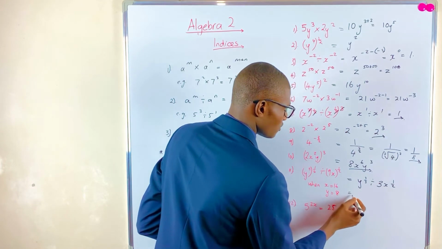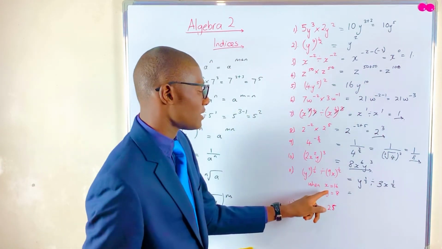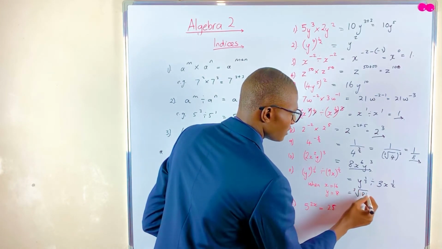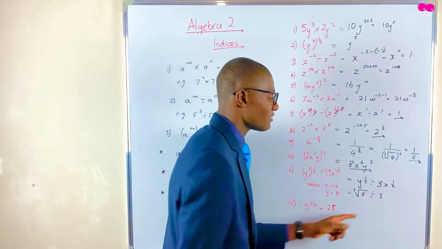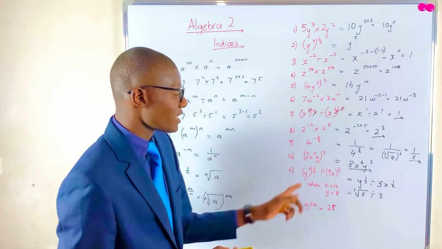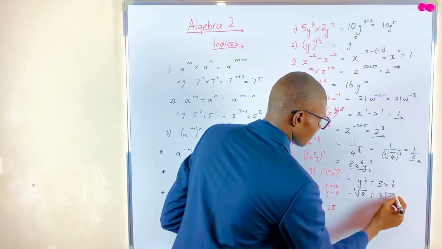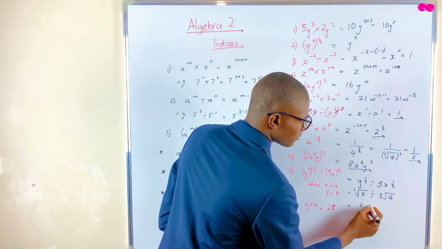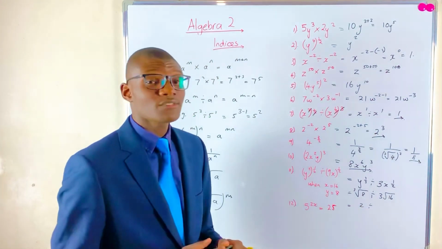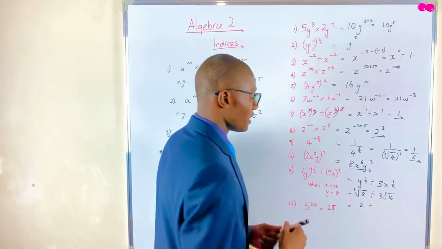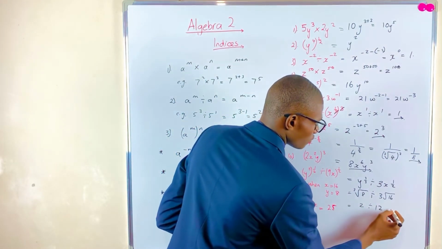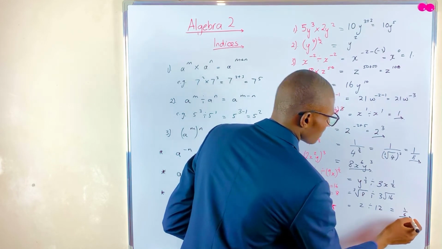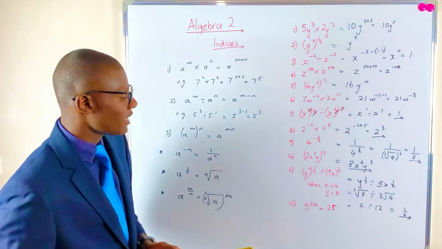Now we can substitute. We're told that y is 8, so we're saying the cube root of 8 divided by 3 times the square root of x, x being 16. So cube root of 8, that's 2, divided by square root of 16, that's 4. 4 times 3, we get 12. So 2 divided by 12, we get 1 over 6. It's the final answer.